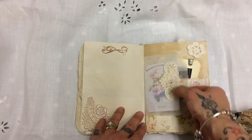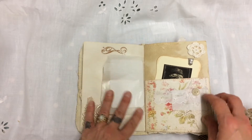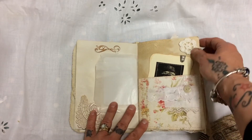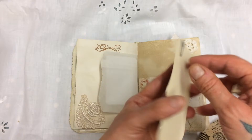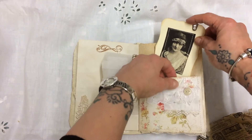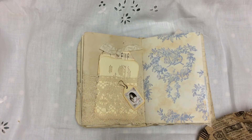There's a glassine bag here which she's embellished, and here's another journal card. Fabric pocket, and she's layered up some little bits of fabric here, and there's a crochet flower. Inside is this card of a beautiful lady. She's got one of the Tim Holtz little clips on here that she's embellished with little diamantes. If you can hear hissing it's because I'm in my kitchen at the moment cooking some homemade soup — sorry about that, I'll just turn it down.